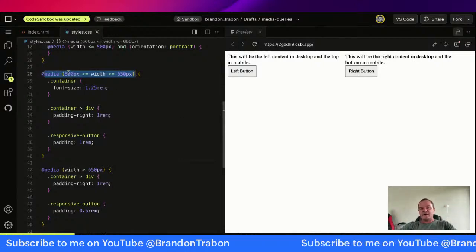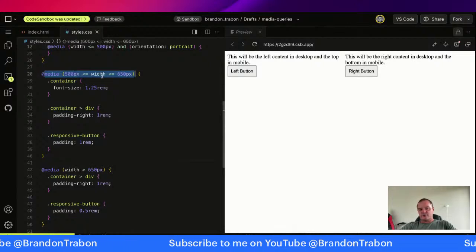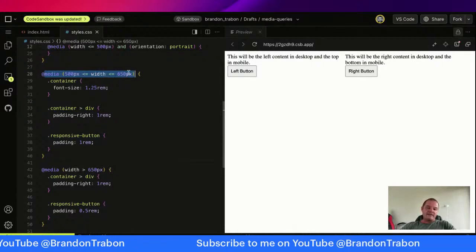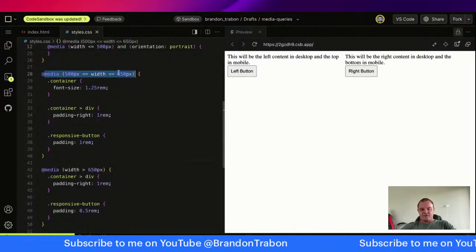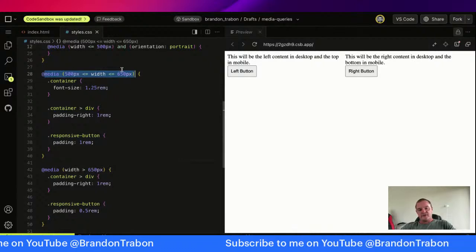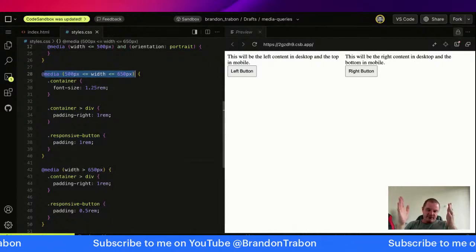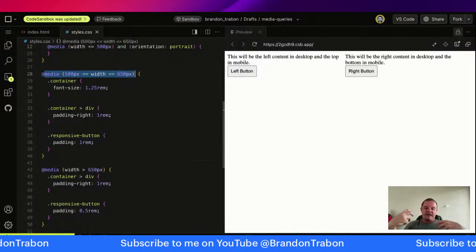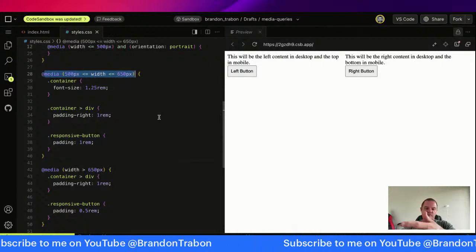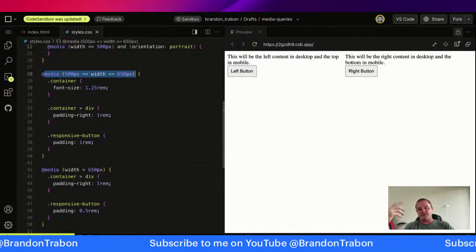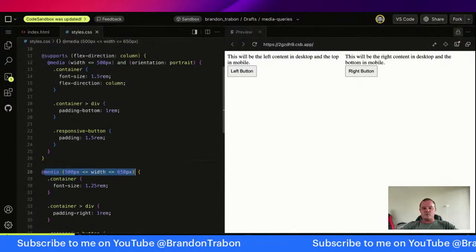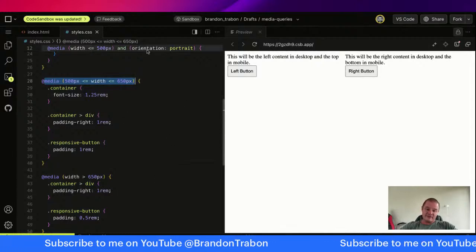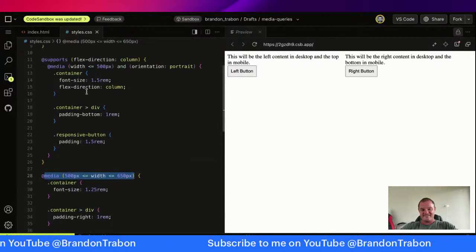So basically we're saying if 500 pixels is less than or equal to the width. So basically, if we're at 500 pixels and we're under or at 650 pixels, that's a between media query right there. If we're at or equal to this point, or at or equal to this point, between these 2 points, then we have certain CSS properties that can be applied. So this allows us to easily do desktop, tablet, mobile. There we go. I did it in the wrong direction.